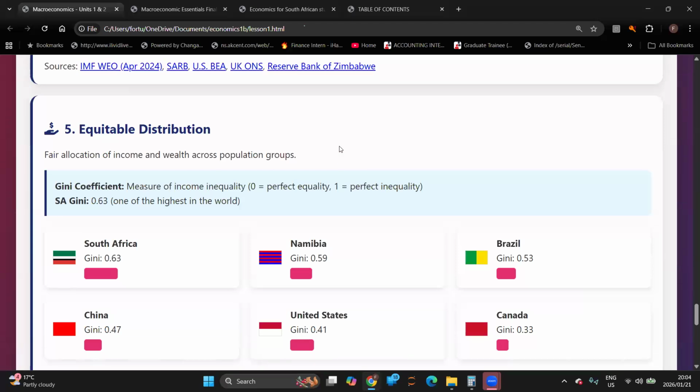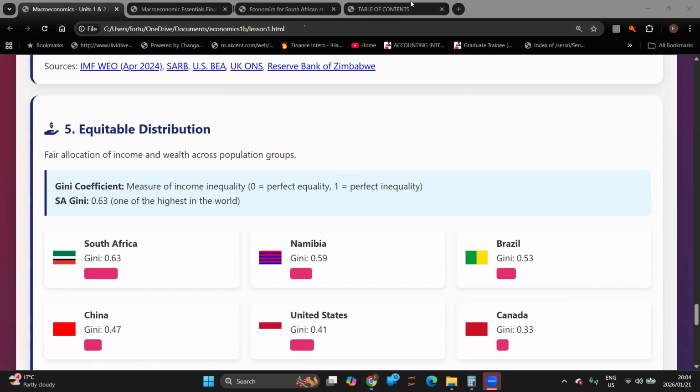All right, so let me just give this as homework because of time. Let's just get to a closing. I see we have 5 minutes up. Okay, so I see some of the answers are trickling in: job creation, education, and so on. So we're going to start our discussion in the next session from this point of income distribution. How do we solve income inequality in South Africa? Is there no job creation? Is there no education in South Africa currently? Is there no skills assessment currently? And all of those kinds of things.